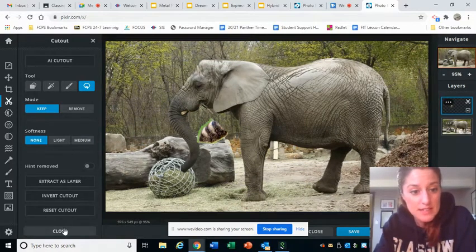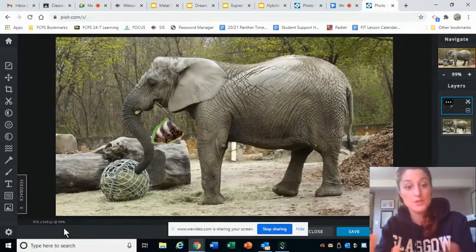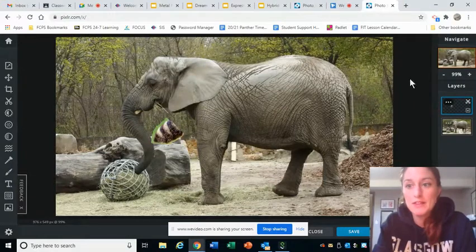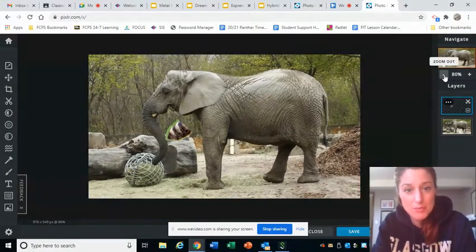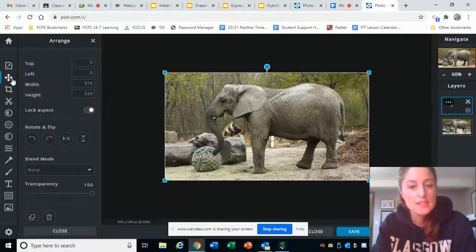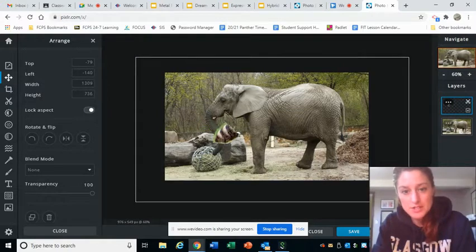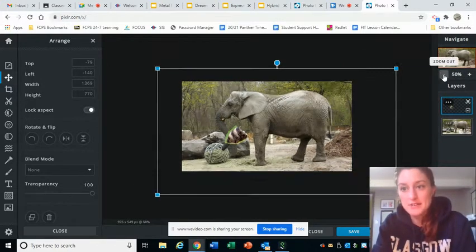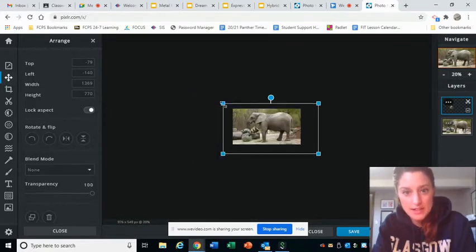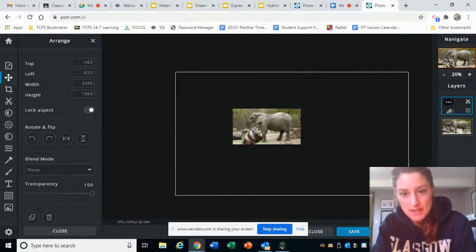Now, obviously, this is not the right position and it is not the right size. So let's fix that right away. One thing that'll help is I'm going to need to zoom out so I can see this really well. With my top layer selected, I'm going to go to my arrange. This will allow me to resize that bee. So I have a lot to do here as far as resizing. In fact, I'm going to zoom out a lot so that I can really enlarge, because I'm going to have to keep dragging this bee butt.